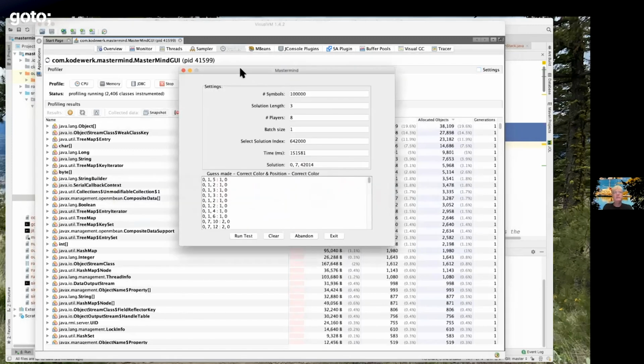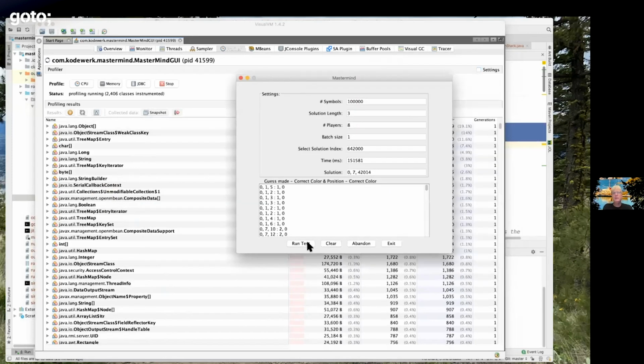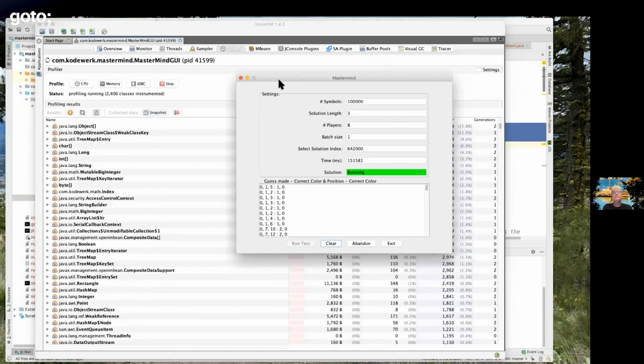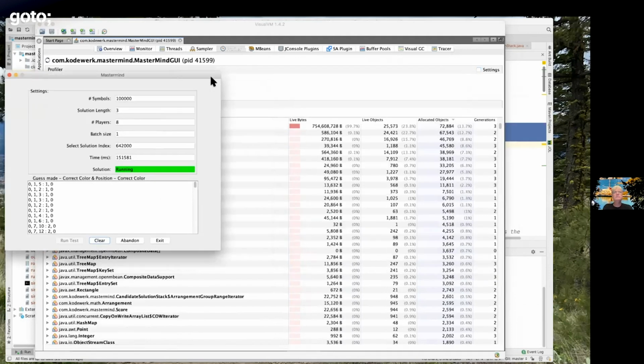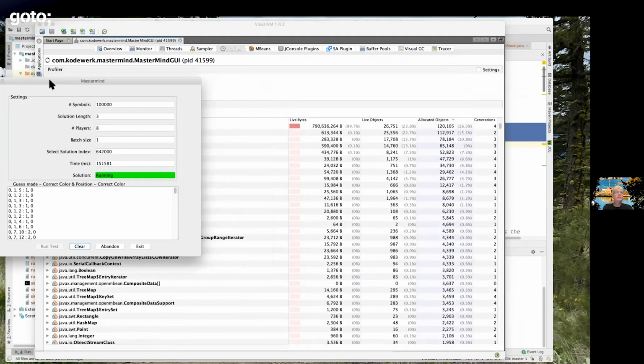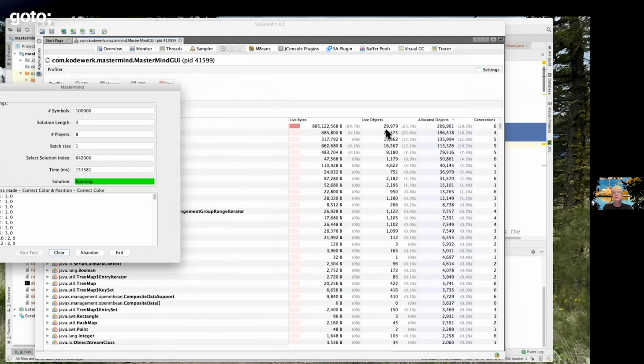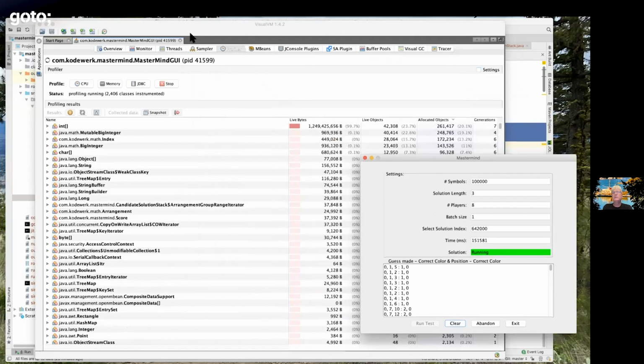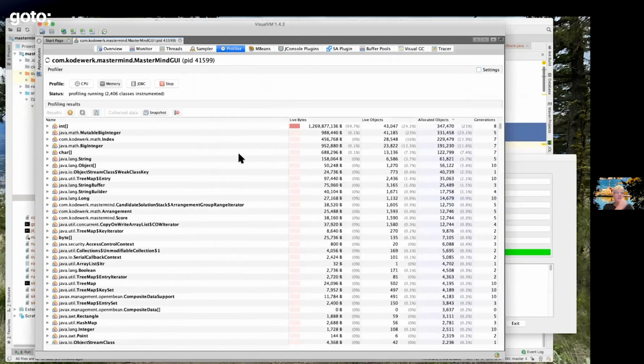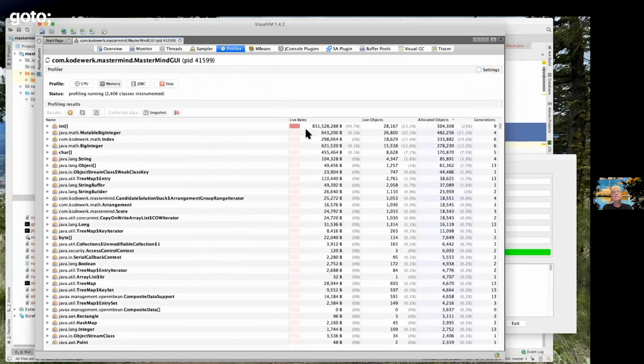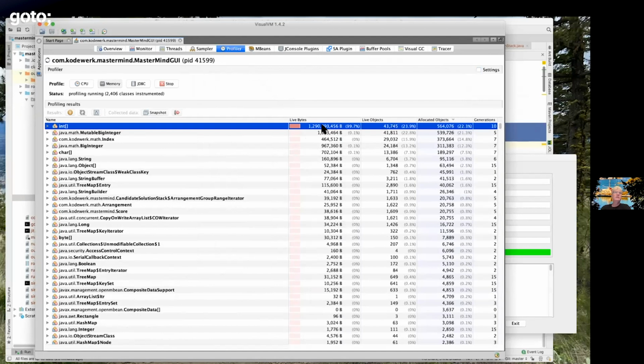So I can go back to the application here, and I can just run it. Oops, let's push it over here, so maybe we can see the green bar go to done. And then we can just watch it. And I think quite quickly, well, this is really easy now, right? We just look for the thing at the top of the list. Well, the reality is it's not quite this easy.